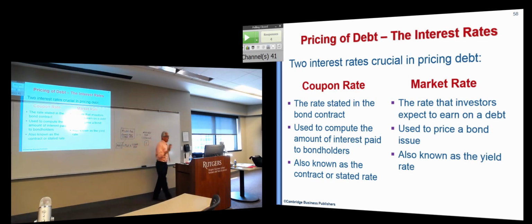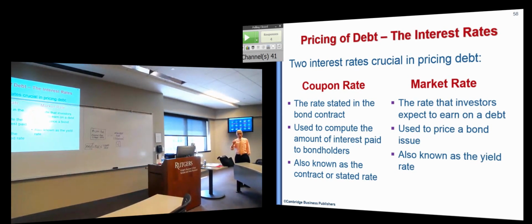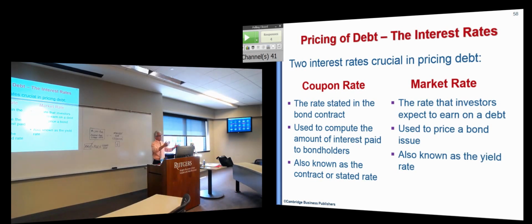And why? Bonds are always priced to yield the market, so that no matter what rate is on the bond itself, the bonds will be priced so that you earn the market rate. The market rate is the rate on a similar debt instrument. A similar instrument with similar risk. So if you go in the market and you want to sell bonds, you want to borrow, your bonds are offering 8%, but everybody else in the market is paying 10. Your bonds aren't going to sell for par value. The price is going to drop.